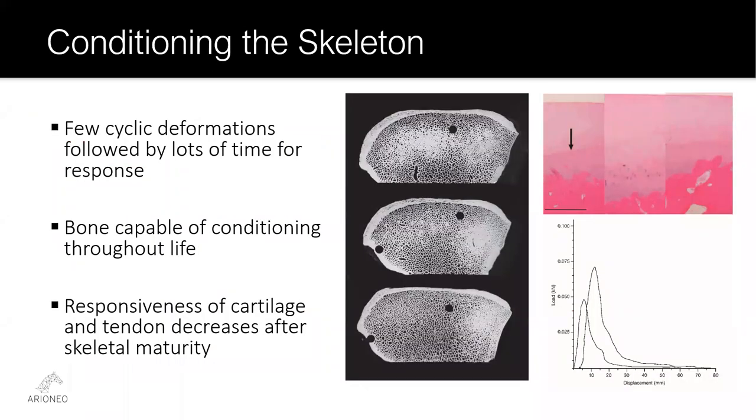Other aspects of those studies confirmed that as a general statement, all aspects of the skeleton — not just bone, but also cartilage, tendons, and ligaments — demonstrate similar properties. In order to adapt them to the very large stresses associated with equine exercise, they require just a few episodes of force to activate the adaptive process, but then they require a relatively large amount of time to respond to that activation before repeating it.